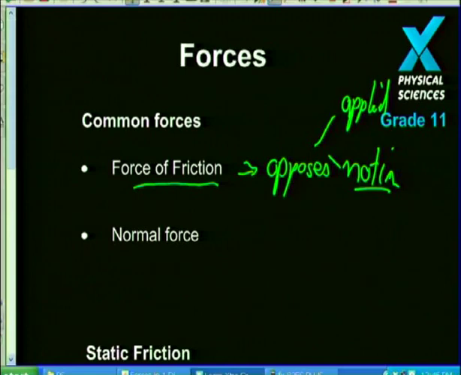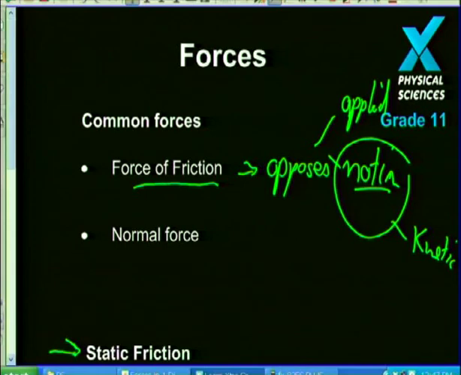For that reason, there are two types of frictional force that we'll come to. The one we'll talk about is static friction, and the other is when there is an object in motion, and we'll call that kinetic. Kinetic because of motion. Now, the normal force is a force at 90 degrees to any surface. We will look at that and make sure that we've got that. It is related to the force of friction, so we need to know how to work those together.